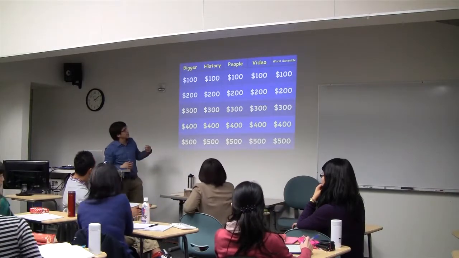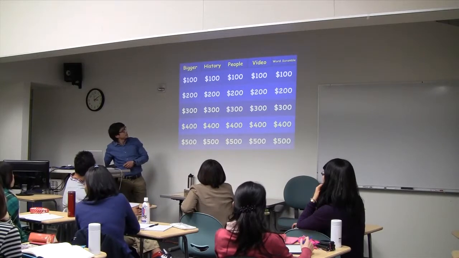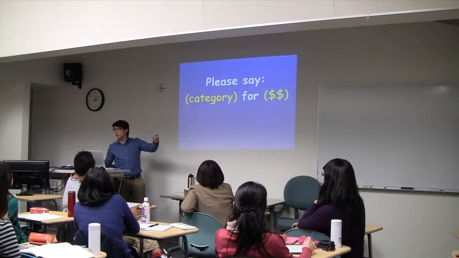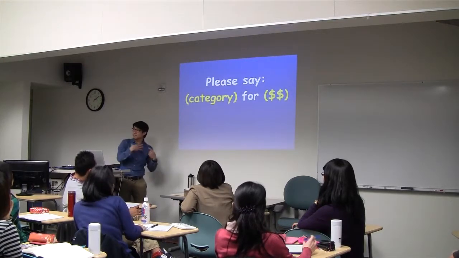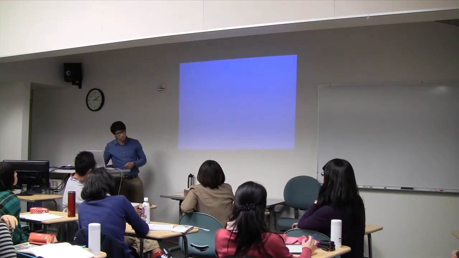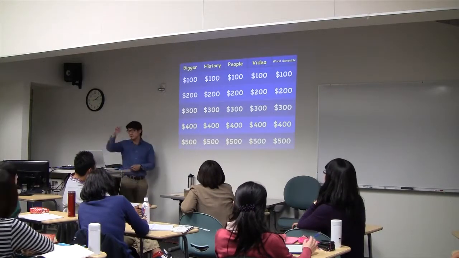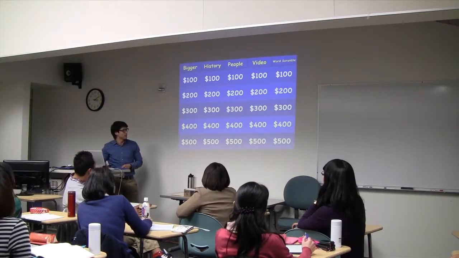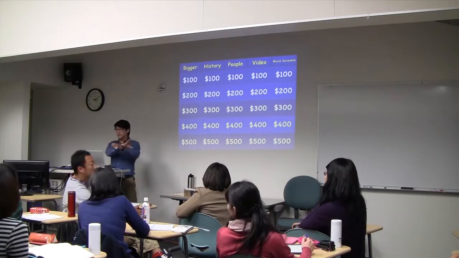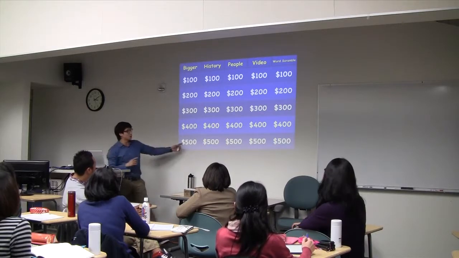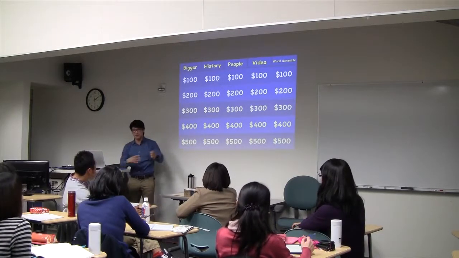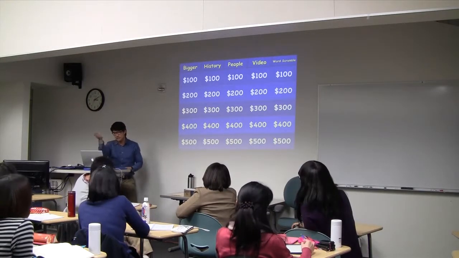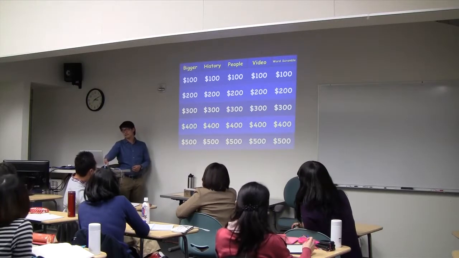And in Jeopardy, you say category for $500. So if you want to say bigger for $500, that's how we play this game. Okay, so I'm going to let you choose. History. Okay, history for 500. We're making this quick, so we're only playing 500. Because you're smart, this is going to be easy for you. If you know the answer, please raise your hand, and I will choose you. Anyone can win. Anybody can raise their hand.